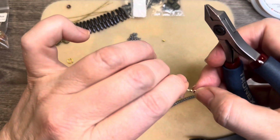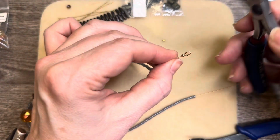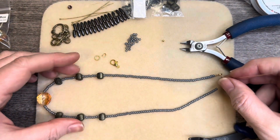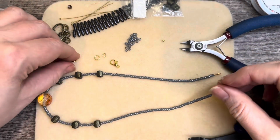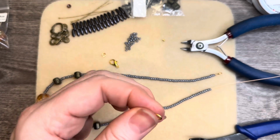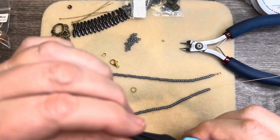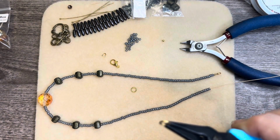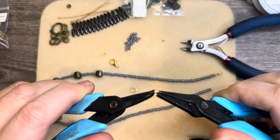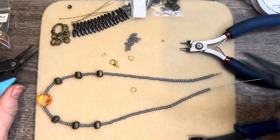I love it. Okay, so now I'm going to come in right next to that bead. Oh, here, I called it a bead, it's a crimp. Okay. And then I'm going to keep my necklace like this so that I don't make it so tight. And then this one is the closed. I think this one's the open. I messed up. I didn't keep track of which one was open and which one was closed, and you cannot tell with these at all. So I just have to do a little bit of wiggling to see if there's a slit. Yep. Okay. So there's that one. This one's my closed one.